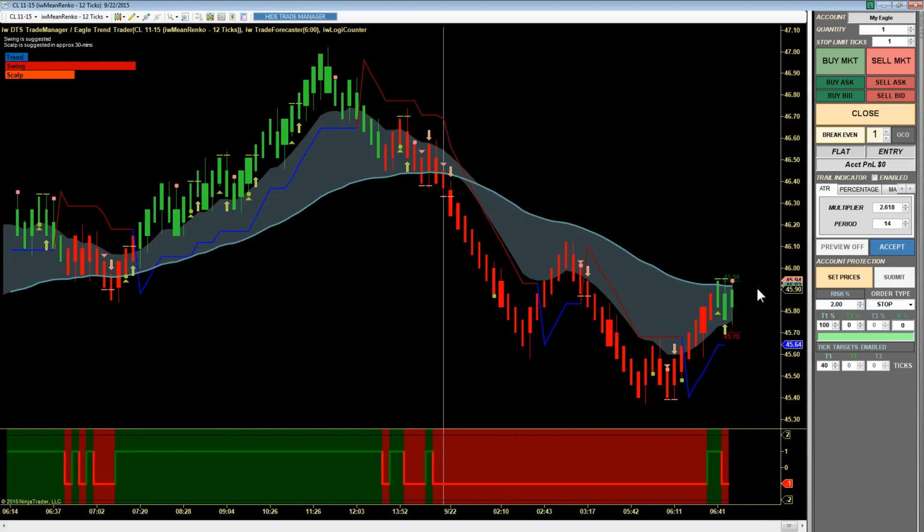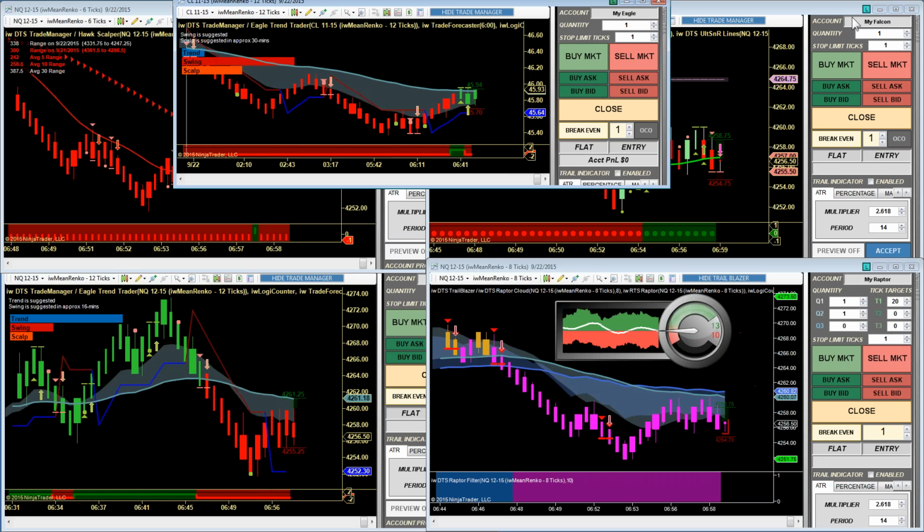So that's not to say crude oil can't pick up a hundred ticks to the downside today. Just that we had this little bit of a down move here, a little bit of an up move, this shorter down move, and then the quick little up move. This is telling me that there's a lot of buying going on around here. And the buyers are essentially testing this level here from the 46 to the 46.10 area. And the sellers are defending, looks like around 45.40, maybe 45.50. Therefore, anything like this is going to, I believe, look a little bit more short term.